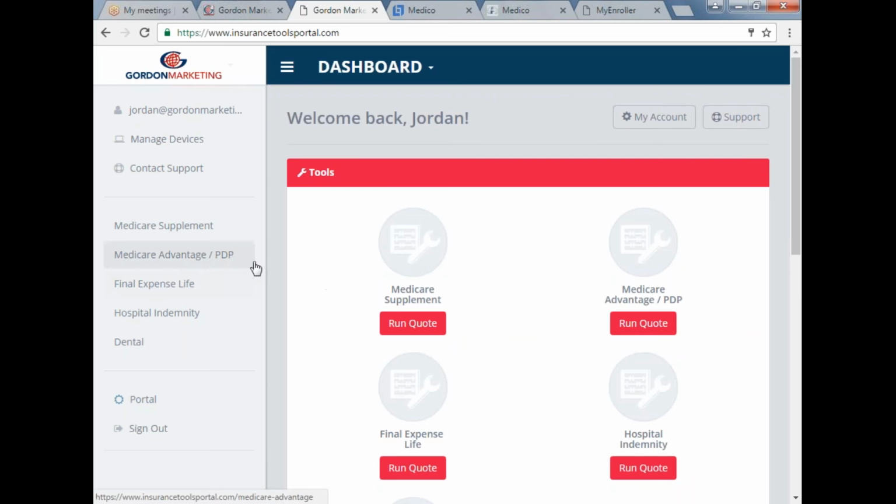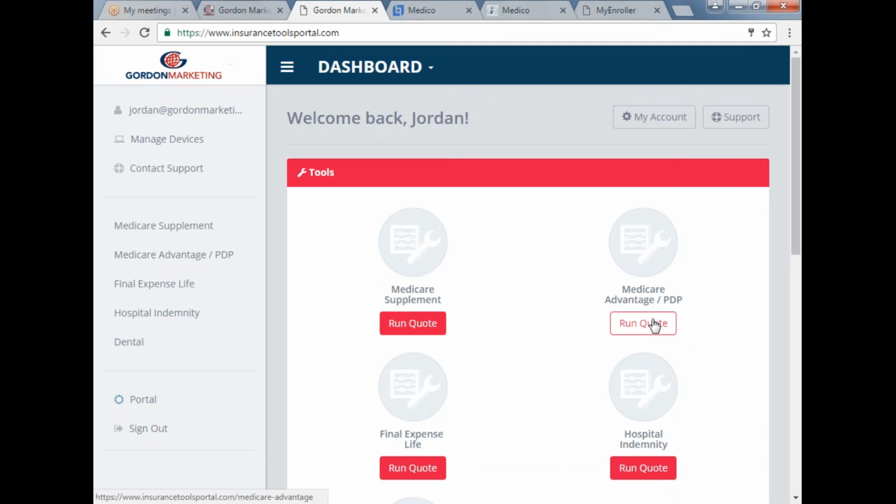So, for the sake of today, like we said, we are going to learn how a hospital indemnity fits into an MA plan. Now, 'tis the season, it's AEP, it's open enrollment. We are selling Medicare Advantage. It's a great tool for your client. And as we know on an MA, the premiums are less, but there are some holes that the client is responsible for. So again, for the sake of today, we're going to see how a hospital indemnity, more specifically how Medico's hospital indemnity, fits right in to kind of fill some of those holes, if you will.